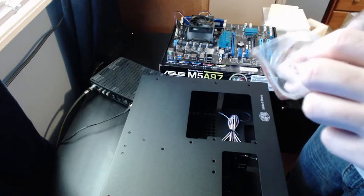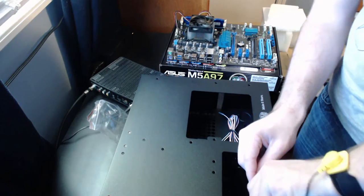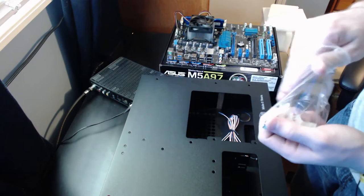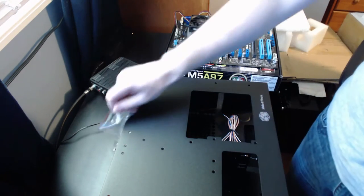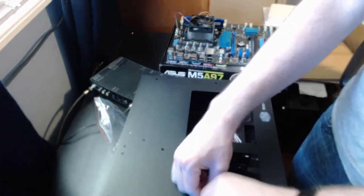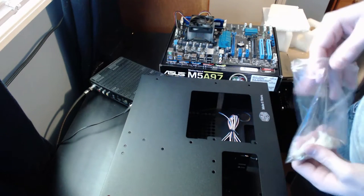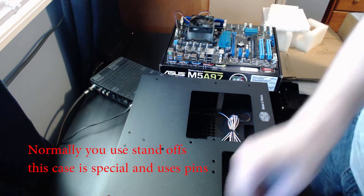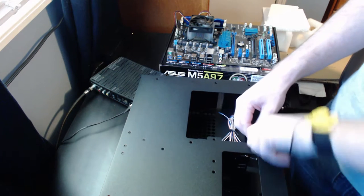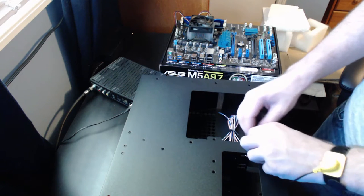Just give these little pins a push. Since I'm using ATX, since I'm using a mid-tower ATX, I'm going to fill up all these. Yeah. Well, not all of them. I'm going to fill up most of them.